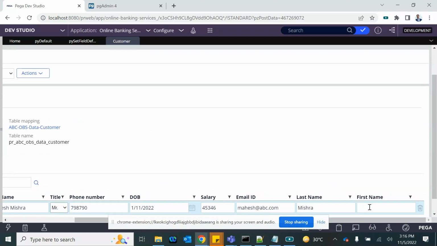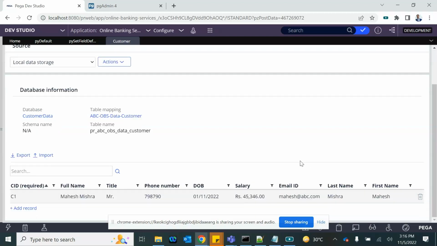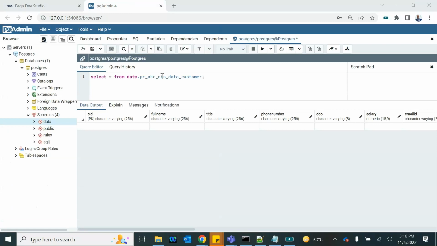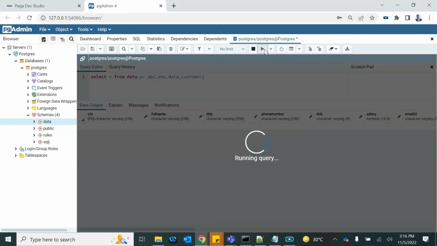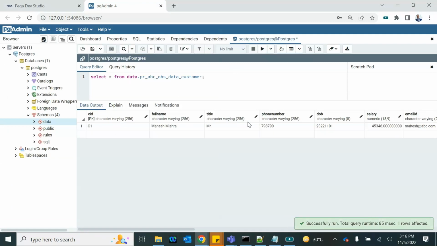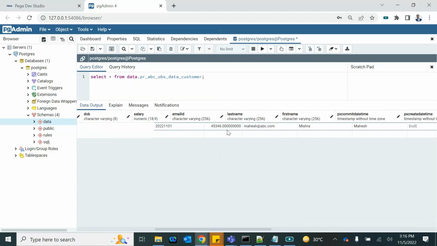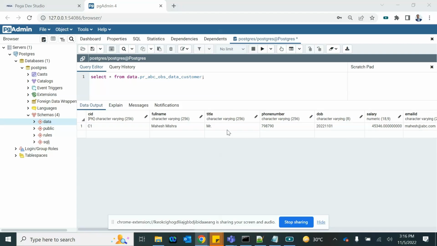Now you just tab out, it will automatically save it. Now go back to the database and run this query again. See, there's an insert, there's a record. I might insert here as well, and that will also be visible immediately there in the Pega data designer.